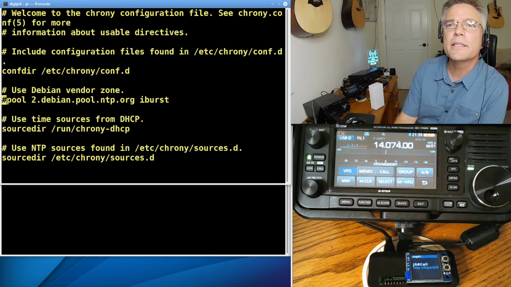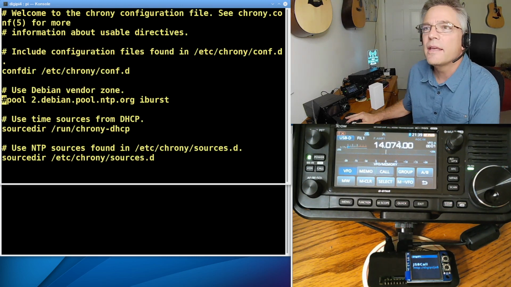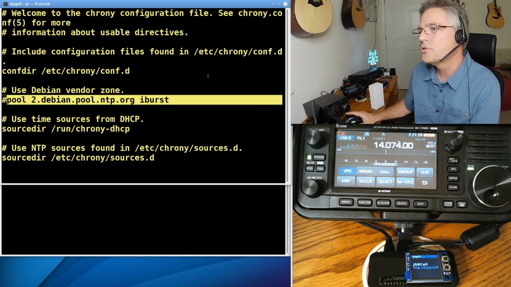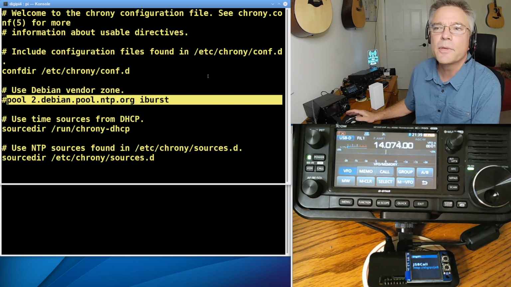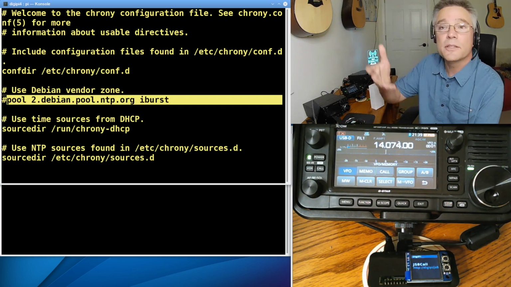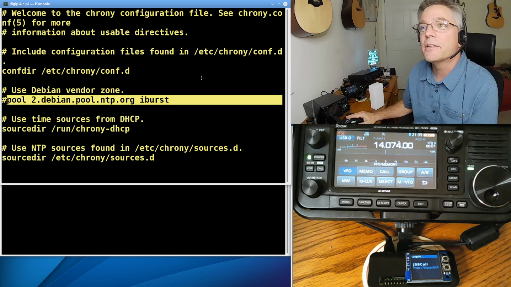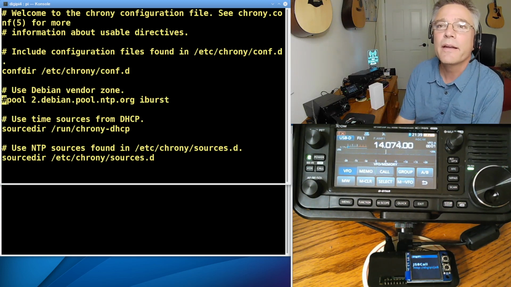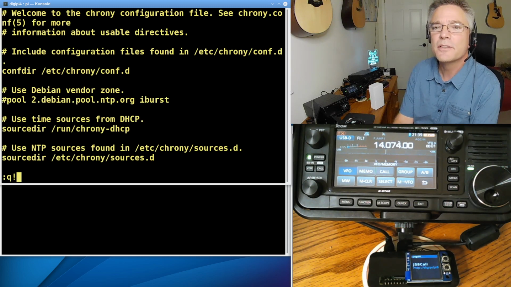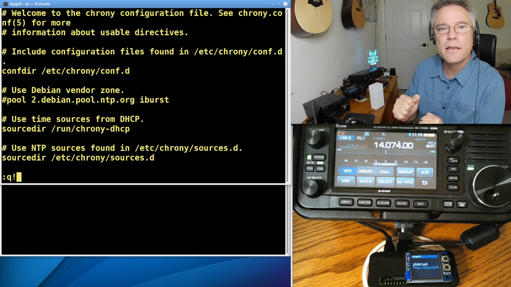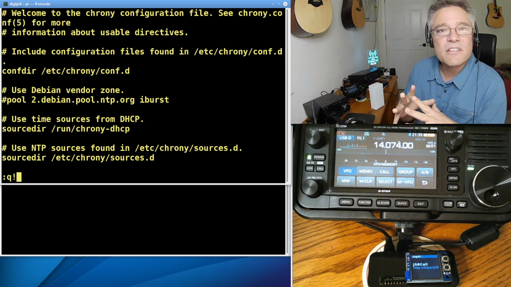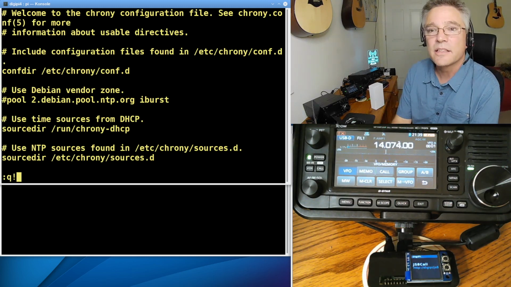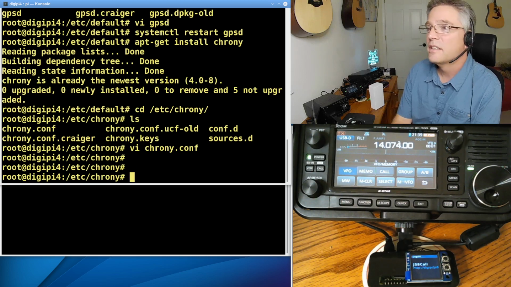In order to simulate this, I commented out the network time servers, because normally Chrony will try and get time from a network time server, and this is on the internet, so it'll just get time from here and be on its way. But to demonstrate this, I've commented this out. Don't comment this out, okay? Leave it like that, okay? I'm going to comment it out just for the purpose of this conversation, because we're pretending to be diligent operators in the field, and we don't have access to internet, because we are roughing it somehow.